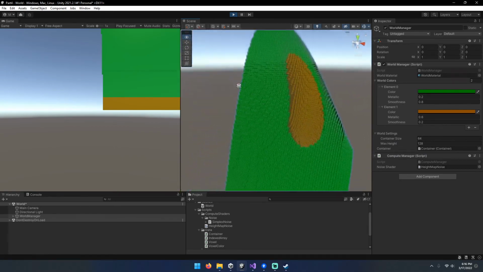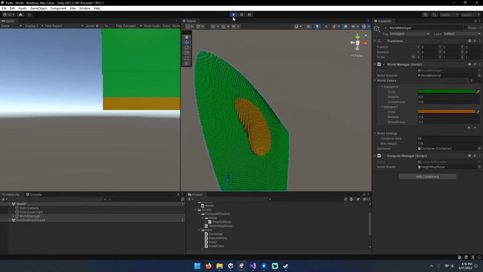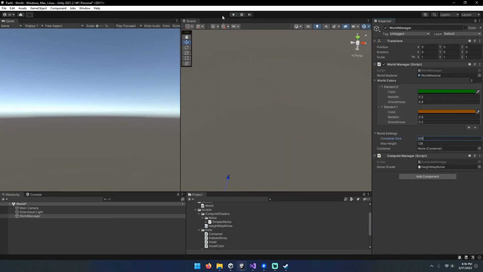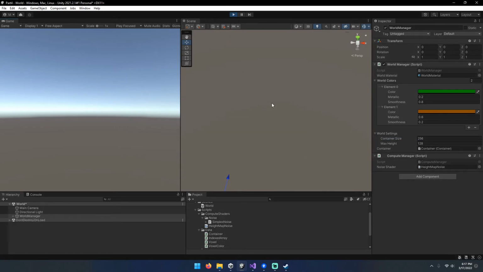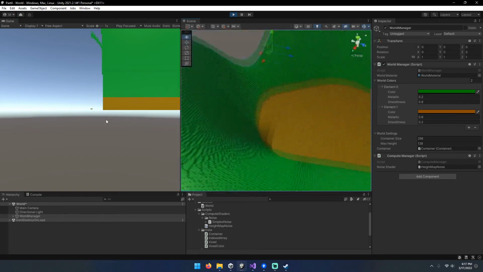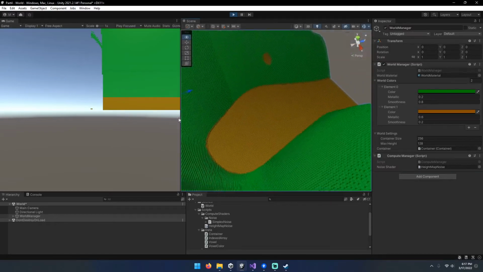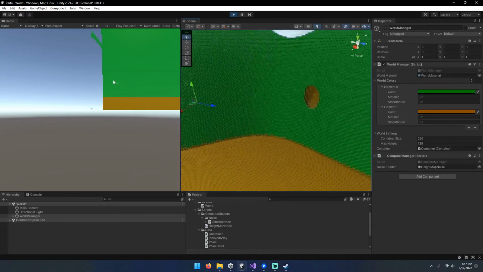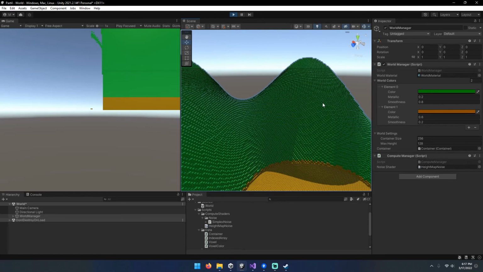So now you can see we have a little piece of mountain with a hole cut out. Nothing too impressive, but we can make it bigger. Takes a second. Now we've got a little valley cut out between some mountain ranges. As you can tell, this terrain isn't the best looking. I'm not super efficient with noise, but I will try to refine the actual noise soon. If anyone has any comments on that, let me know.